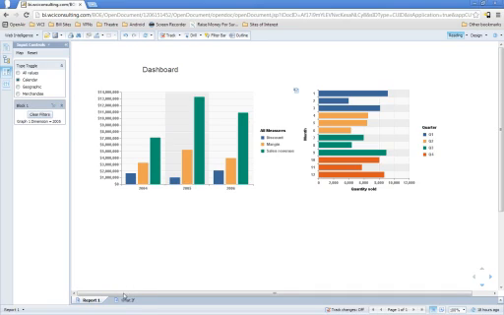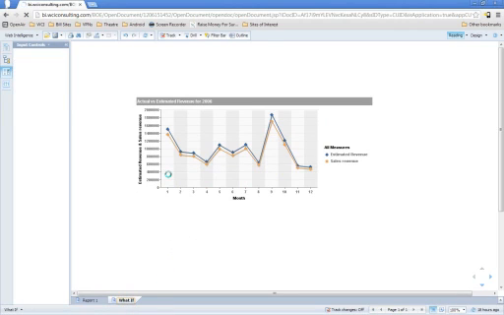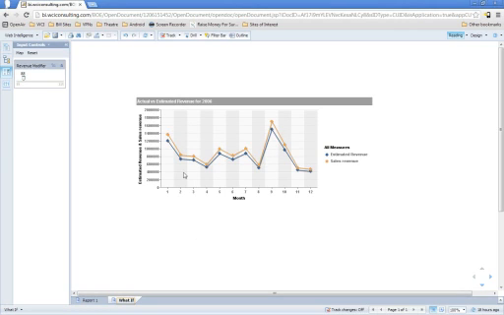I want to show you one other thing that we can do with this before we go into the actual technical details of doing it. Right here, what I've done is I've created a what-if chart. What this is doing is it's taking sales revenue. And then if we change to a different percentage of our sales, what happens to our estimated revenue? So our sales revenue coming back from our database is in the gold bar, and our estimated revenue can be modified by our input control so that we can do a little bit of what-if analysis as well.